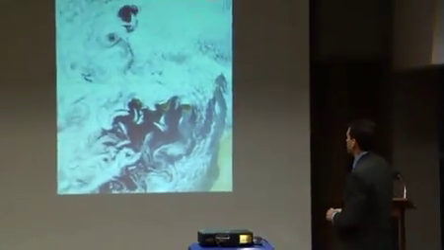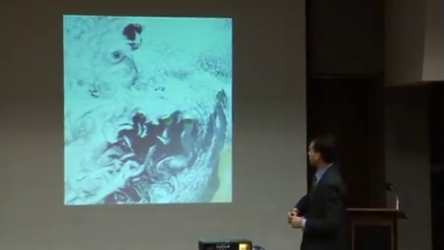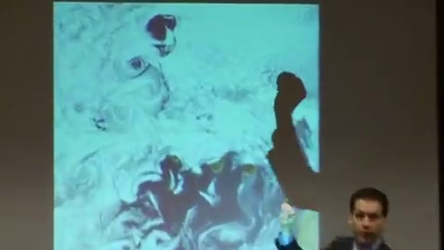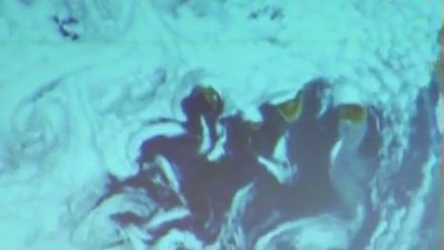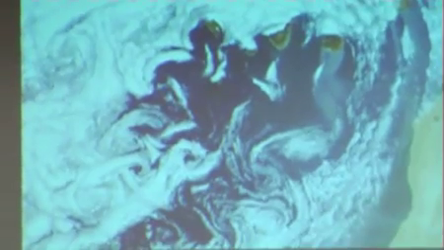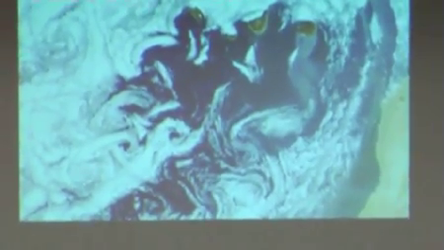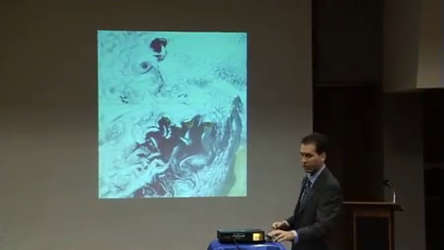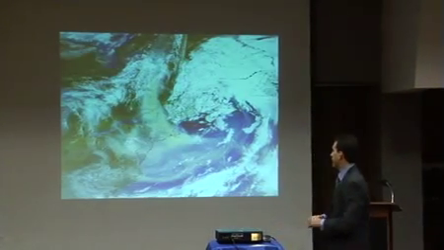Here's an interesting picture. These are the Canary Islands here. This is called a vortex street. What happens is this is a northerly wind, so the wind is coming from the top to the bottom. Okay? And there's a thick deck of clouds, as you can see, but when the air gets around that obstruction, it creates these vortices. In this case, just a pretty picture, but it's also used to understand how air moves around in the atmosphere.